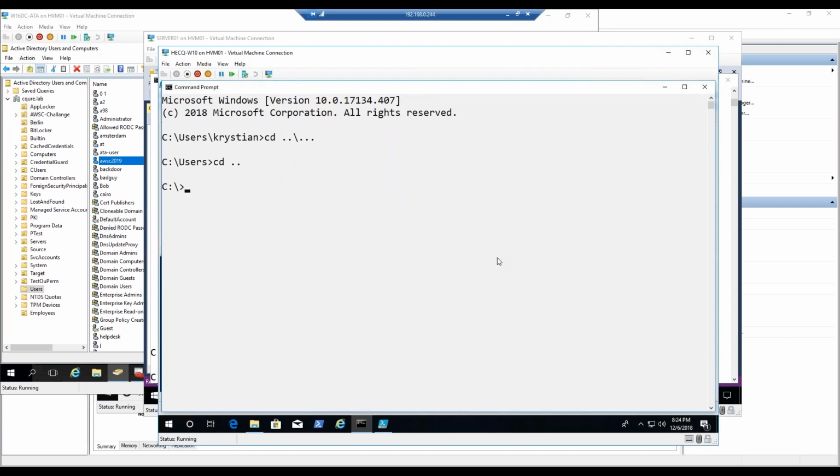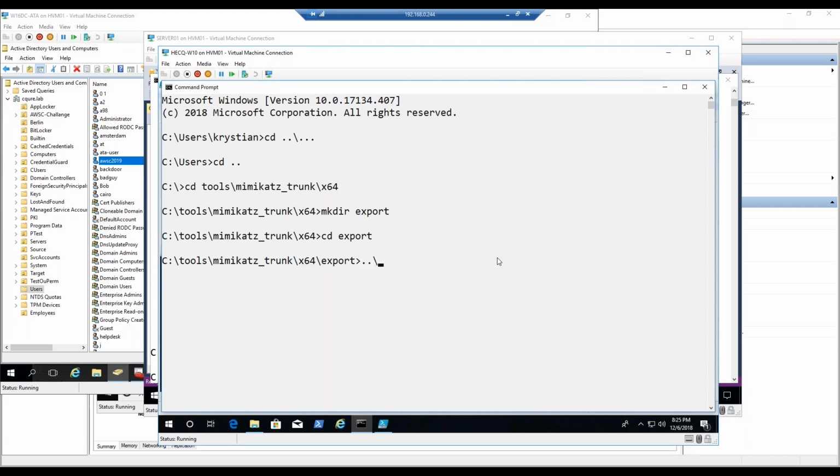So, cd tools, Mimikatz, x64. Maybe I will do something like this. So it will be a little bit cleaner. Okay.